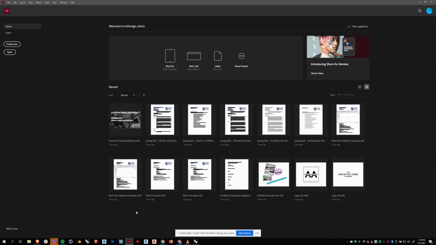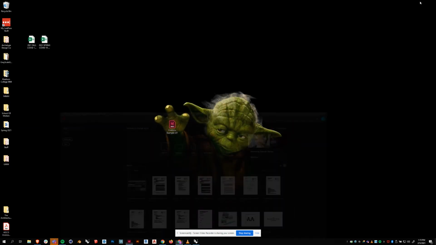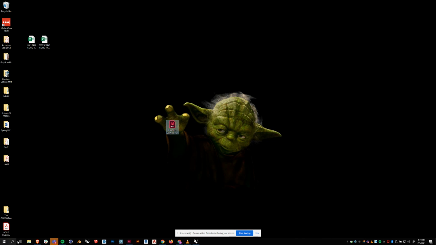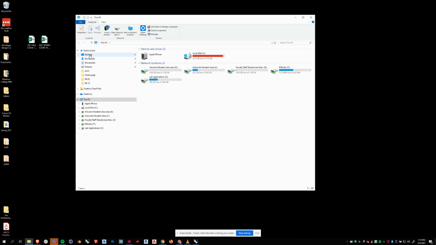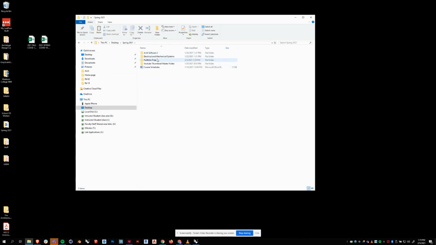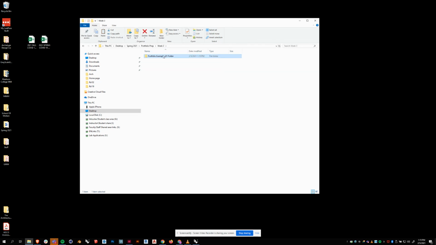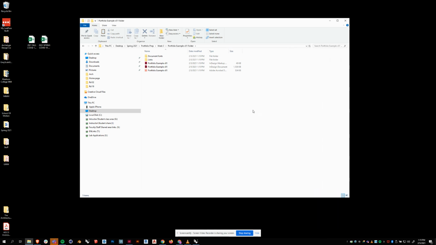Now I'm going to start logging off this computer, or if I'm on remote access. So I'm going to go to that file. Okay, here's this folder. I'm going to go in there. We've got a couple things in here. We have an InDesign document, and an InDesign markup document. Just ignore that one. We have a PDF, and we have a folder of links and a folder of fonts.